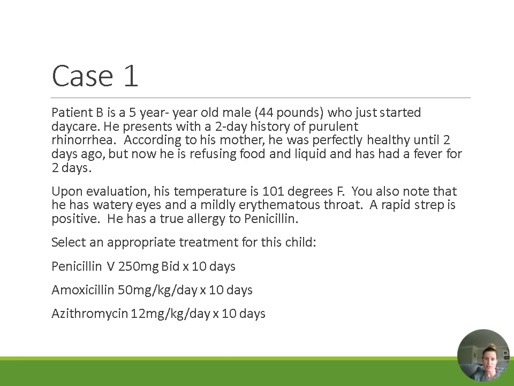Upon evaluation, you see his temperature is 101, so he does have a fever. You also note that he has watery eyes and a red and swollen throat. As part of your evaluation, you do a rapid strep test, and you find that the rapid strep test is positive. So a couple things stand out. First, I have a pediatric patient. I'm going to note the fact that he weighs 44 pounds because we know that kids have weight-based dosing. My rapid strep test is positive, so I know that I have to treat this.